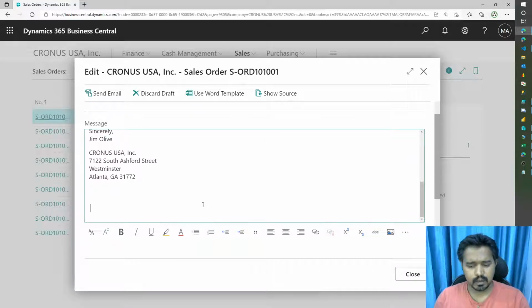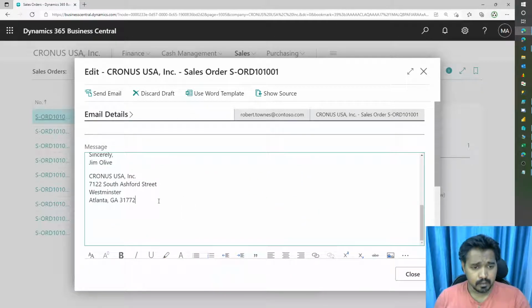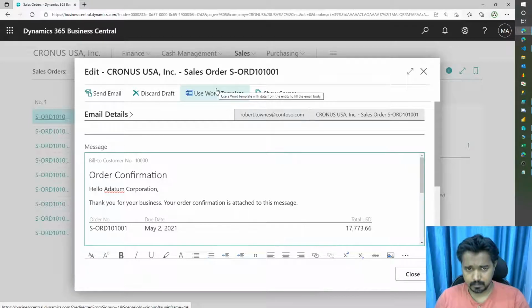Now, there are mixed views and opinions about word layouts for reports. Some people think they are super cool, some people think they are complex, and I'm not able to decide which side I am on. But with Business Central 19, if you think that word reports are complex, you can actually replace this email body using the word template.